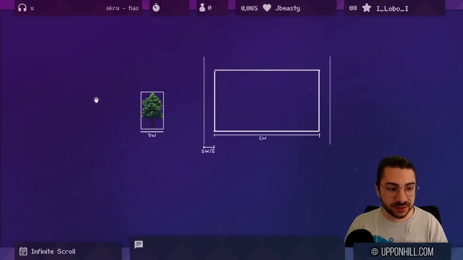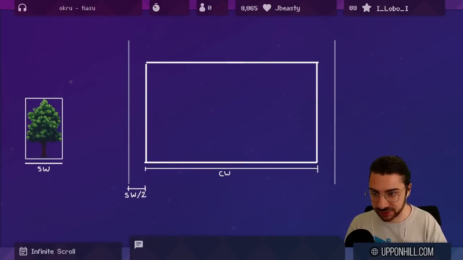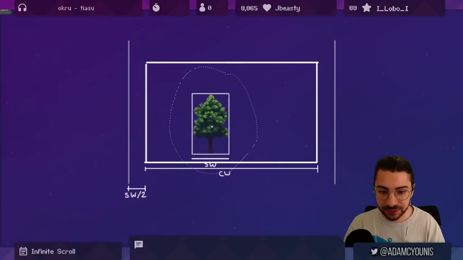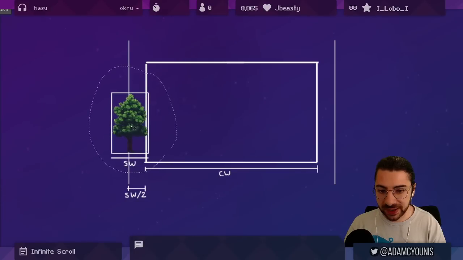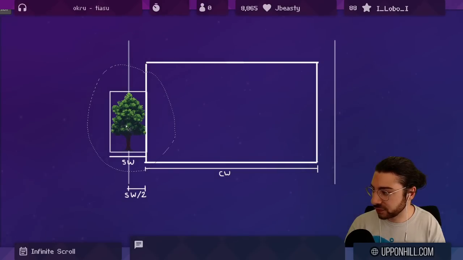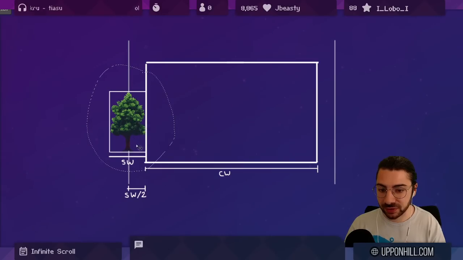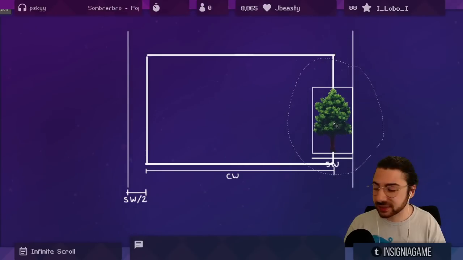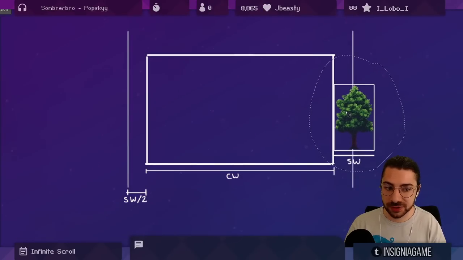In actual fact, the rule for looping anything is something that I derived myself, and it looks like this. Basically, you have your texture. When the texture leaves the screen, it must leave the screen by half of its width at the very least for it to be off screen. So if this is the center of the transform here, the center point needs to be off the screen by the same amount of half of its total width. And then rather than replacing it at the last pixel, you have to replace it half of its width off screen further in the opposite direction.